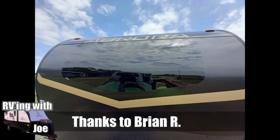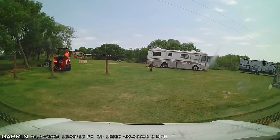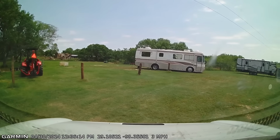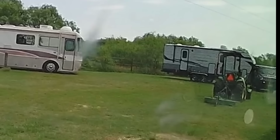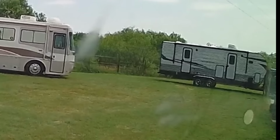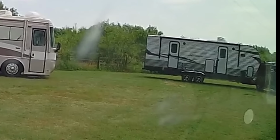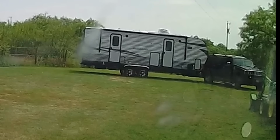Brian R. sent us in these pics and videos. Cool story. He said he was trying to help his parents by doing a metal run for them. As he was arriving, he saw them trying to do the same tight turns that he can do with his trucks. The problem is they were using a Hummer, and Hummers are square boxes. And what was a brand new RV, only two weeks old, was now damaged. Spidered the front glass in the trailer, some damage to the body, also some damage was done to the Hummer as well. One call to the dealer later, $1,200 just to repair the glass and not covered by insurance.